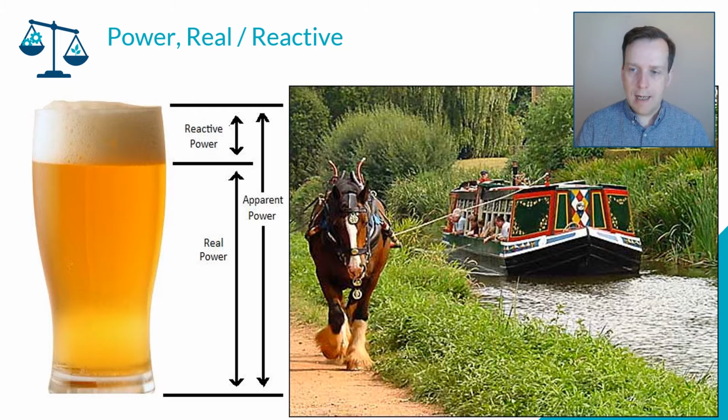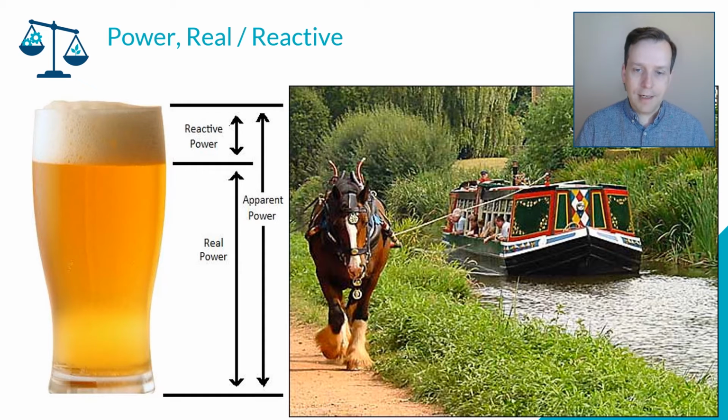I prefer this barge analogy because it introduces this concept of an angle here. So if you consider where is the most efficient place for that horse to stand in order to pull the barge along the canal, the most efficient place for that horse is directly in front of it. So if you were ever in a tug-of-war team pulling on a rope, you would know that you keep it a straight line. As soon as you start introducing angles, your effective power or your real power reduces, and you've increased your reactive power, so you're pulling harder but only delivering less.